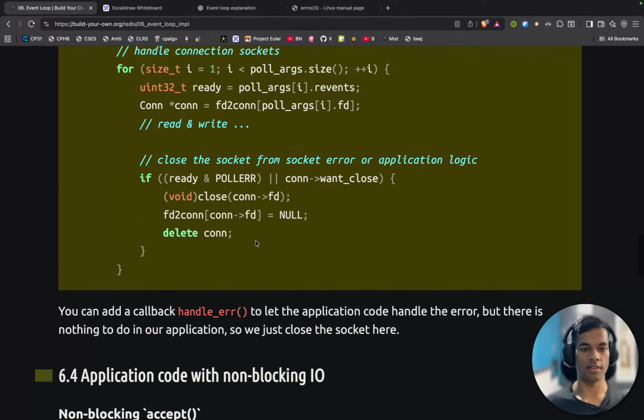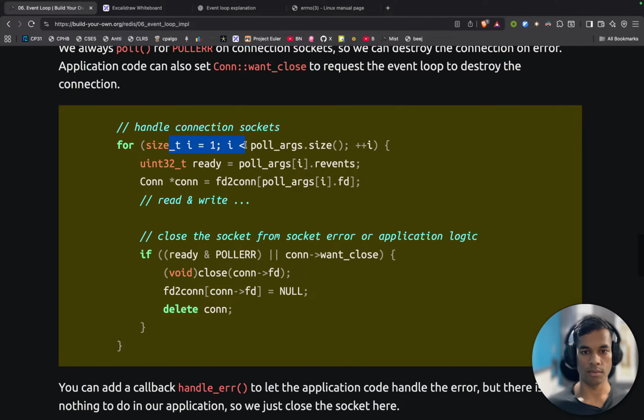Look at this. Yes, they are also doing the exact same thing. This is the previous thing.